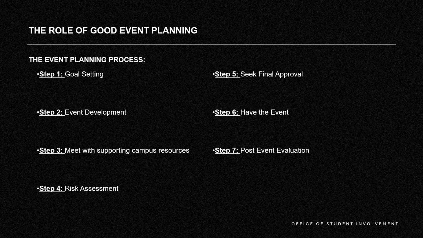Step 2, event development. Focusing on the logistics of the event is key to helping manage the risk. Determine the event budget. The use of third-party vendors versus a bring-your-own-beer event will help you to determine what kind of inherent risk you have. Also consider the cost of paying for an external venue versus, again, allowing for a BYOB event. Determine your funding resources. Be knowledgeable about your funding restrictions as well. University funding cannot be used for the purchasing of alcohol.